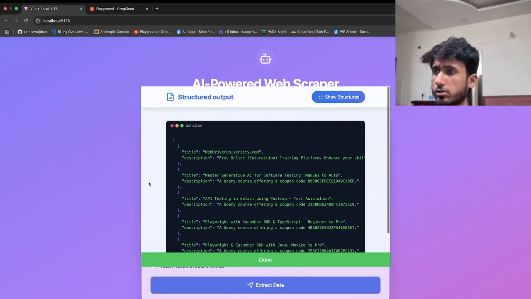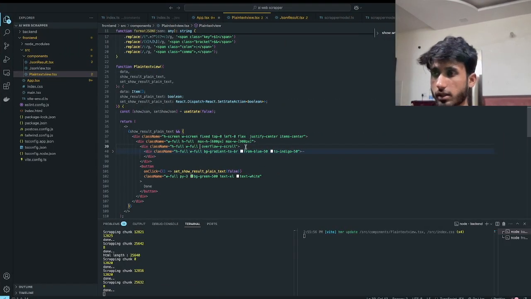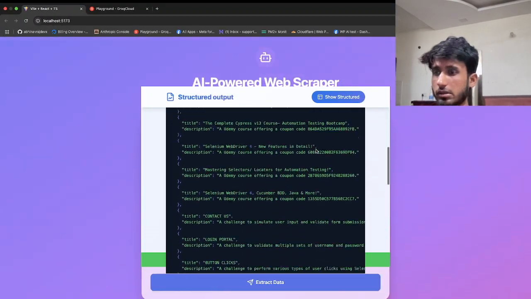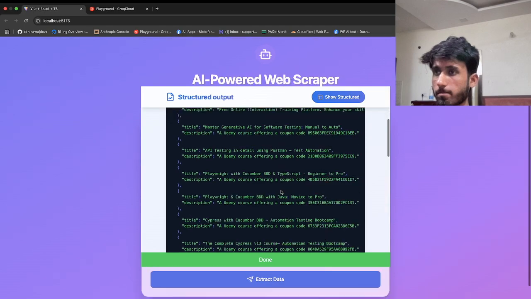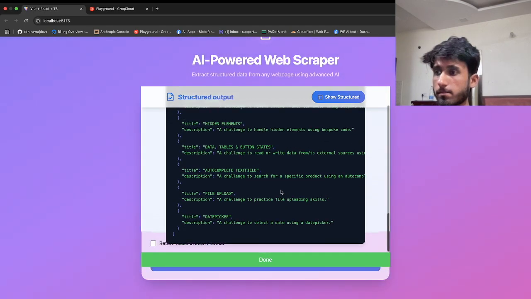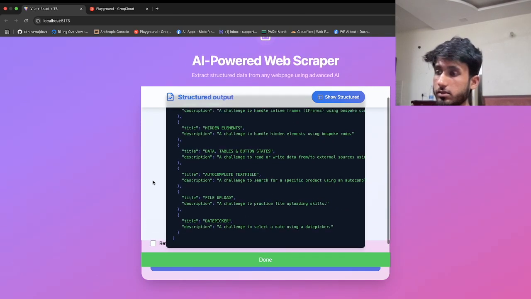Kind of looks good, but there are still some errors. I guess I need to remove this overflow from over here. Command this. Oh no. Actually, what is the reason for this thing?